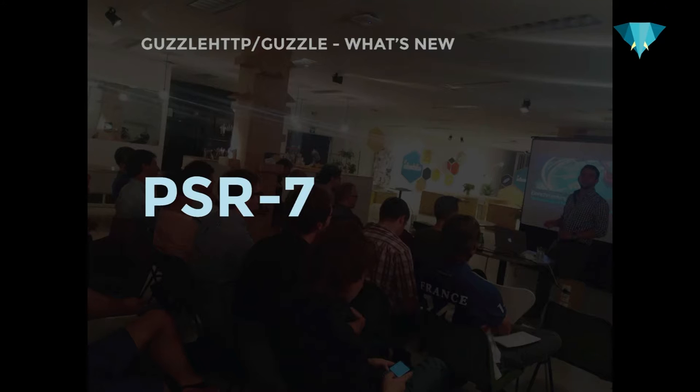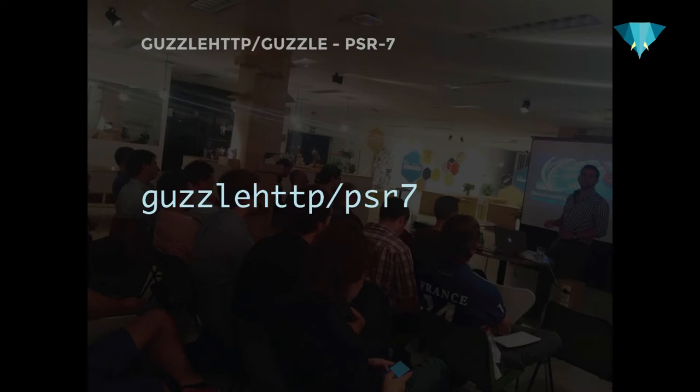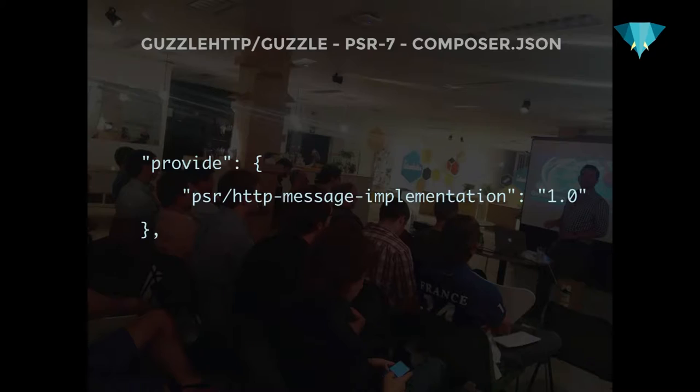So what is new in Guzzle version 6 compared to versions older than version 6? Right now, it uses PSR-7 objects, which is good. For that, it has abstracted the implementations into a different package called guzzlehttp/psr7, so you can reuse it without actually using the client, which is good. If we look into the composer.json file of this package, we will see that it has a provides block.